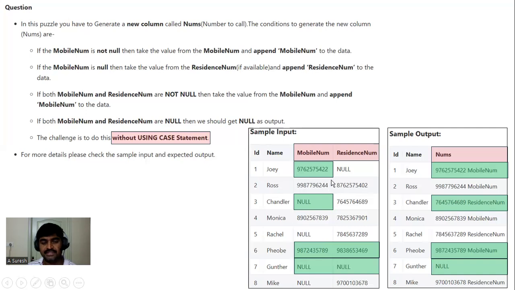So for this record, you add this string, mobile num. And the fourth condition is if both mobile num and residence num are null, then we should get null as output. See here, we have one record which has both columns as null. In this particular case, they want the output as null.